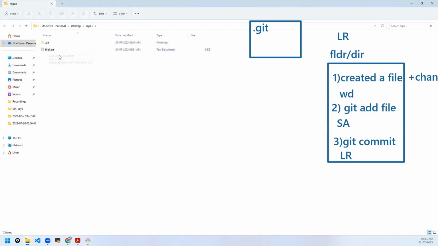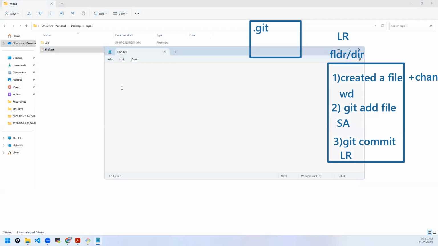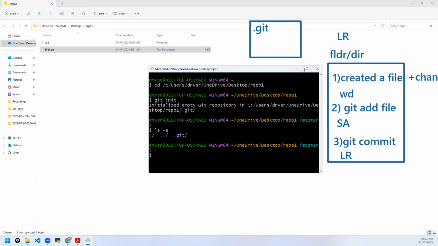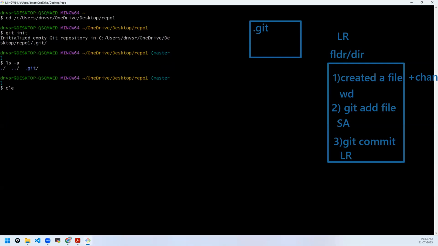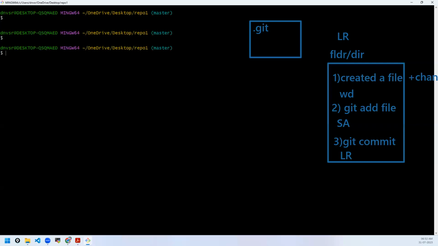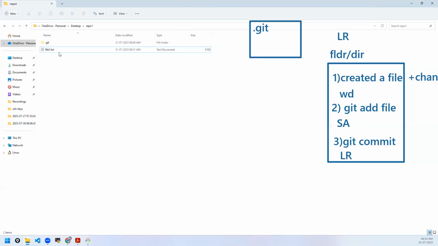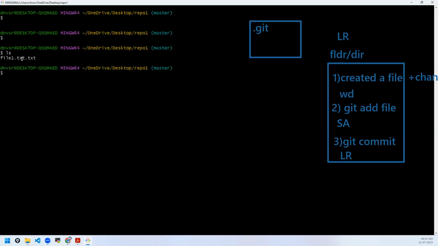So yes, I have created some file. Let me also put some dummy lines in this file. Okay, done. I have got a file, but is Git tracking it? How does Git know whether there is a file or not? Let's see. Do ls, which will list the files. I would not have given the extension for the text file, it's okay. So this is the file we have. But is Git tracking it or not? How do you know whether Git is tracking, or where this file is? We already learned. Where would this file be now?